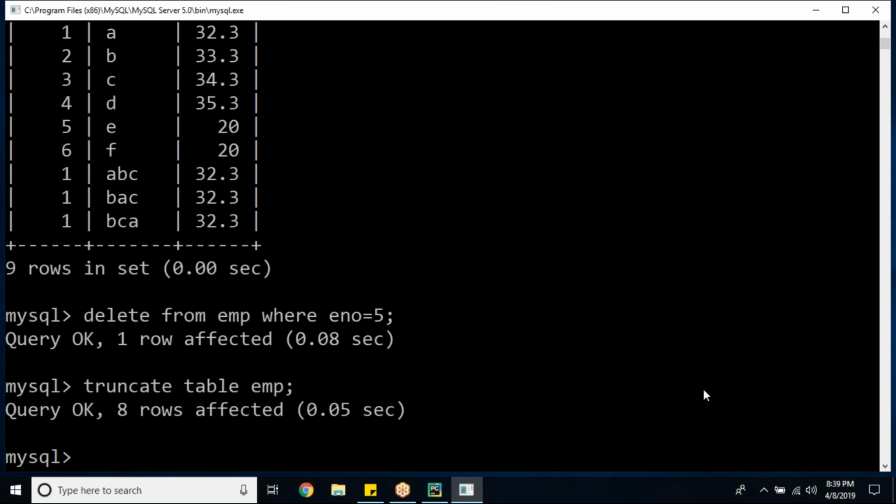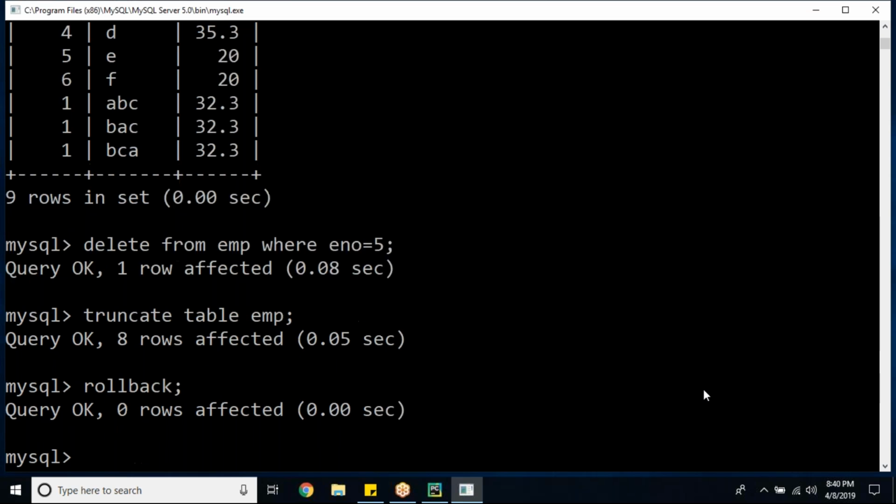If by mistake you have executed them and you need to roll back, undo, and get back the old data, that is possible by making use of the rollback command. What rollback will do is get the data back to the previous position. Got my point, right?